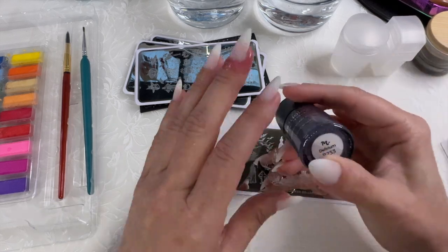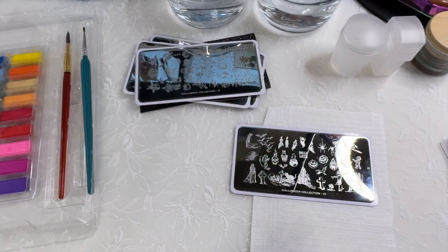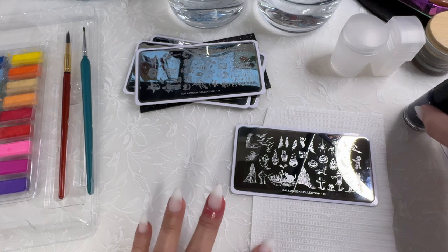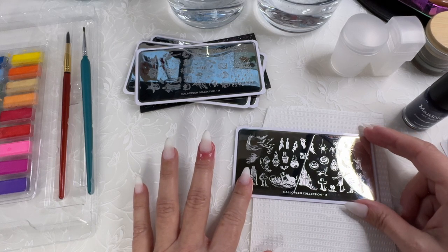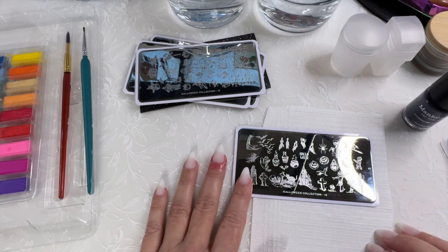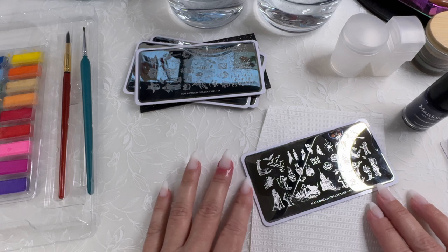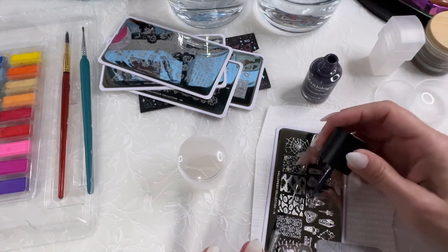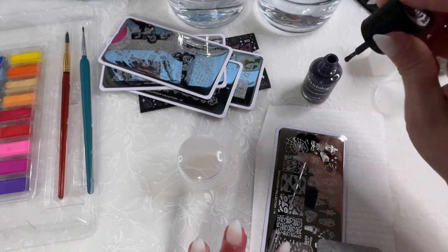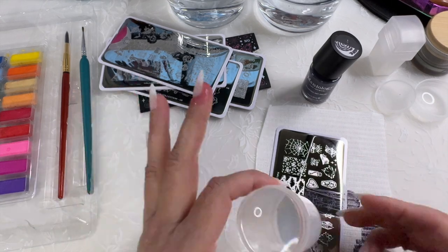So I'm going to go right over this builder gel. I'm going to stamp in Delirium B233 so that it's not too dark. I didn't want the severe black, and I don't know if I actually fully thought it out yet. Okay. And again, I'm not going to be able to fit the whole image on my nail, but that's not really the point.